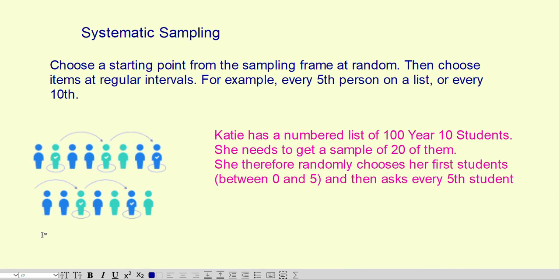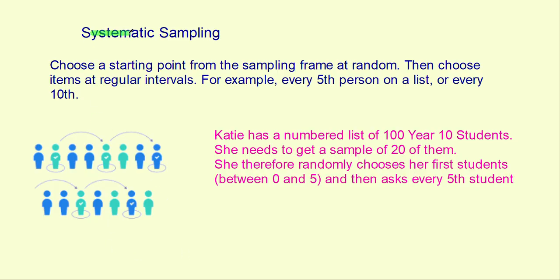On to the next one, systematic sampling. I love systematic sampling. It follows a system, okay? We're choosing items at regular intervals. Tends to be one that's quite forgotten, this one, but I think of it as a system. Regular intervals, okay? So say you have 1, 2, 3, 4, 5, 6, 7, 8, 9, 10, 11, 12, 13, 14, 15 people. Okay, we've got 15 people and we want a sample of 5 people.